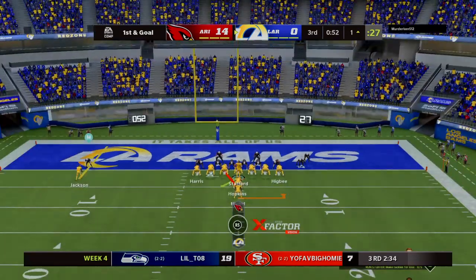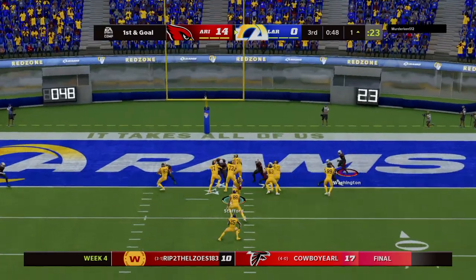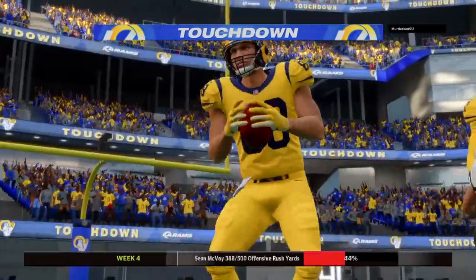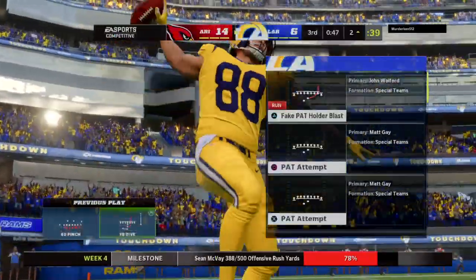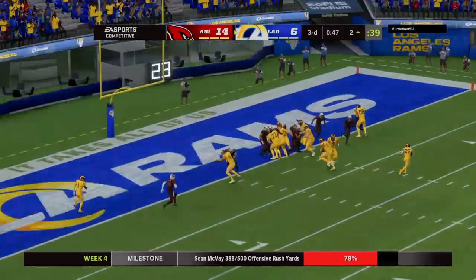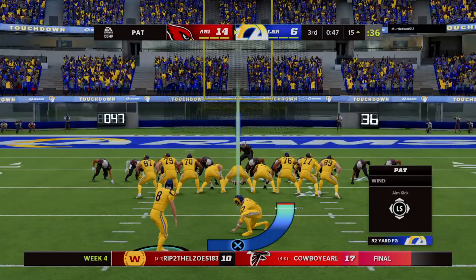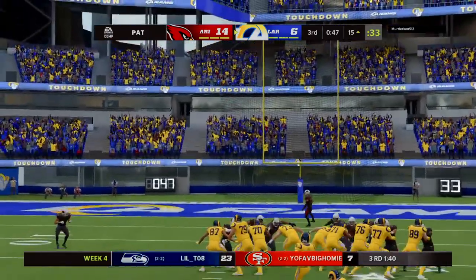1st and goal, and they got to be thinking a chance to get right back into this football game. They're going to run this with a tight end. And he's going to take this one in for a Rams touchdown. Bryson Hopkins. His 2nd touchdown on the season. And the Rams are able to cut into this deficit here in the final minute of the 3rd.